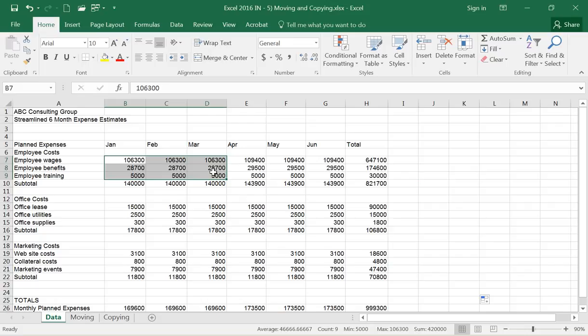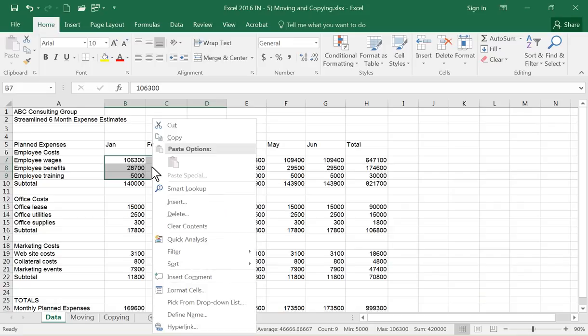So the first step, if you really broke it down, is to select the cells you want to move, one or more. Okay, so there I have it. And now I've got a choice. I can either use the clipboard and the scissors button, the cut button, or I can right-click and get the shortcut menu. Let me show you what that looks like. Right-click and select Cut from there. Okay, I'm going to do it this way. I'm going to select Cut.